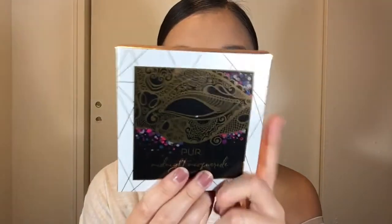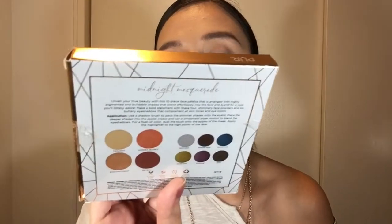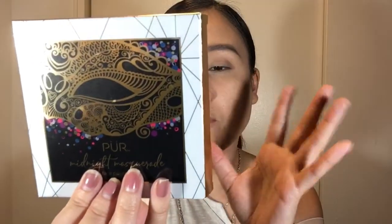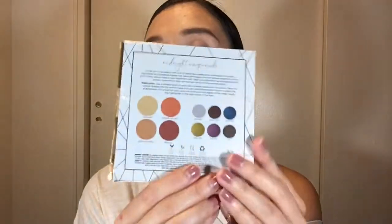And last but not least, the fifth product that I received in my Boxy Charm, which I believe almost everyone did, is the Pure Midnight Masquerade Face Palette. Now this does have, I believe, a highlight, bronzer, blush side, as well as eyeshadow. I think it's like 6 eyeshadows. So we are going to open this bad boy up and see what is inside.